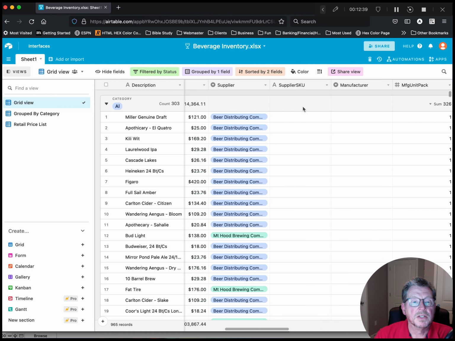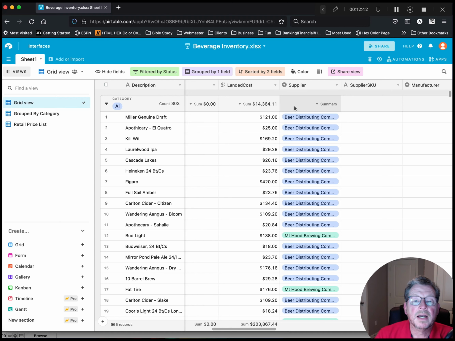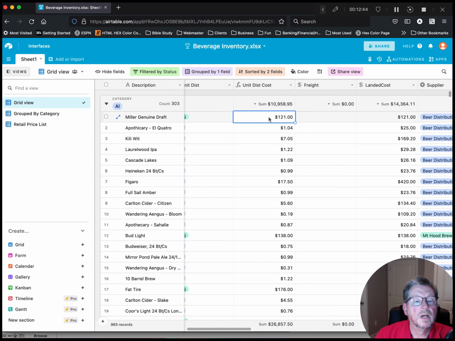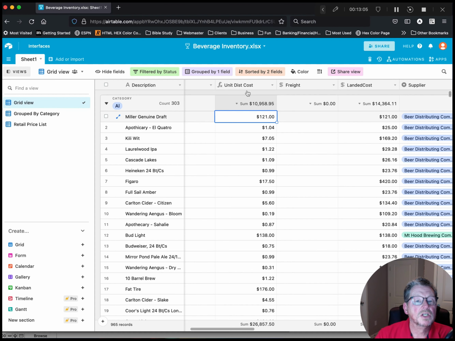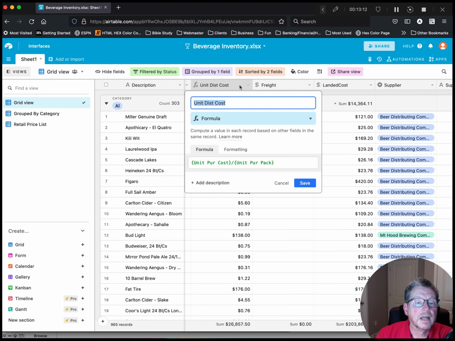Now the difference is, in a spreadsheet, if you had a formula and I went into that cell, I could mess up the formula like I demonstrated for you. But because this belongs to this column and I set up the formula separately, it just automatically happens here. That's one of the beauty things of a database as compared to a spreadsheet. If I wanted to change the formula for every one of these records, in this case 965 records, I would just go in and modify that formula right there.